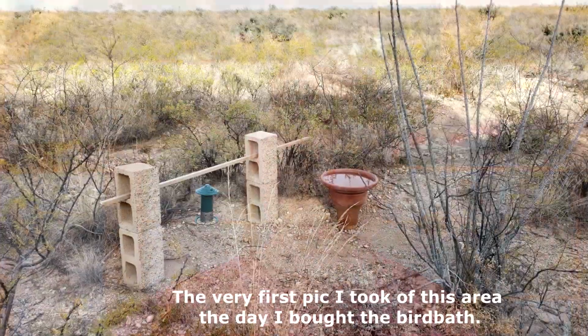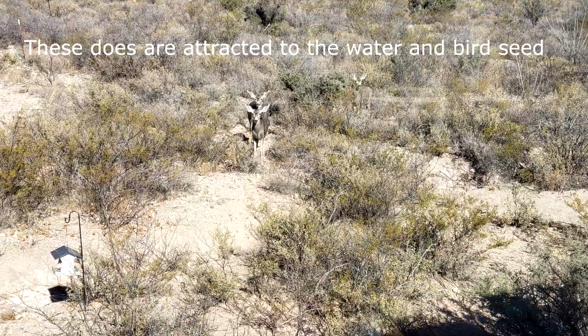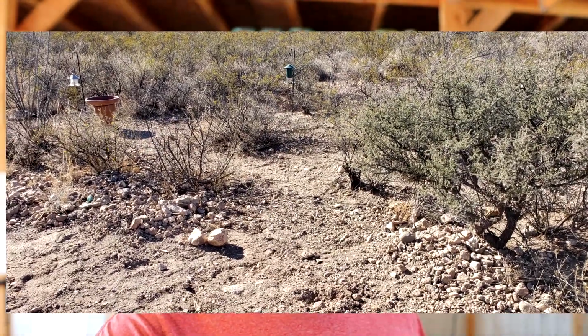Now the challenge is I don't have thousands of varieties of amazing cacti, but what I do have is some rock and some gravel and 22 acres of land that can provide materials to create a nice little setting. I do have a cute little ocotillo in the spot that I have picked out. There's already a bird bath there and a couple of bird feeders. So nature has discovered this little spot, and I've shown you some footage of that in previous videos. So I'm going to scour the area around my house and on my ranch and bring in elements that I think will take that ugly, unloved, scraggly, ratty looking little patch of desert and make it look better.